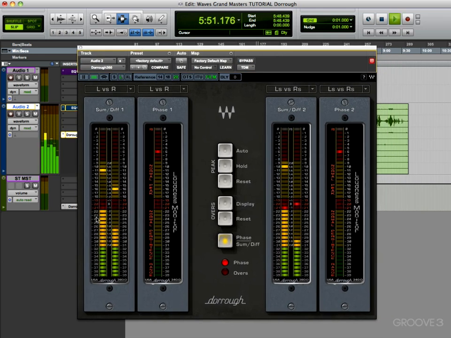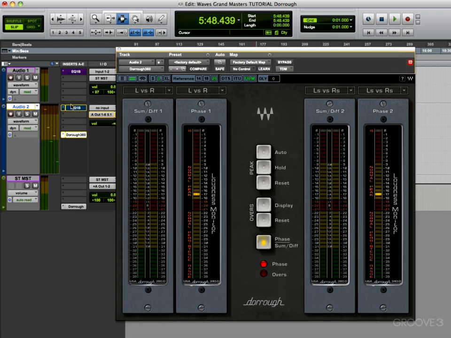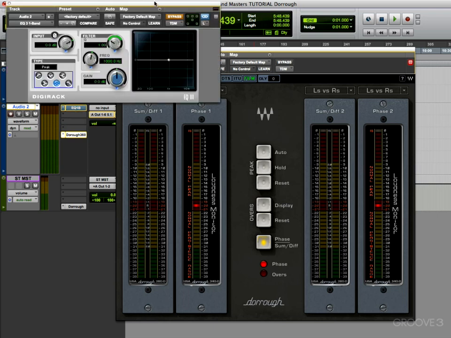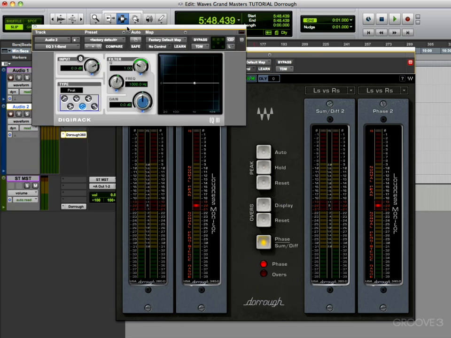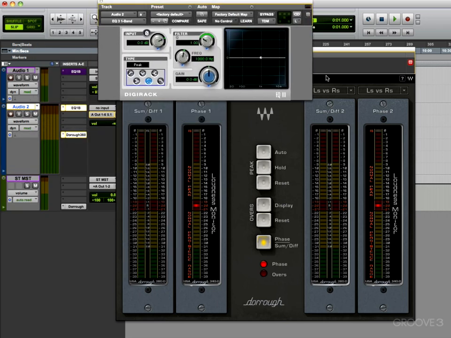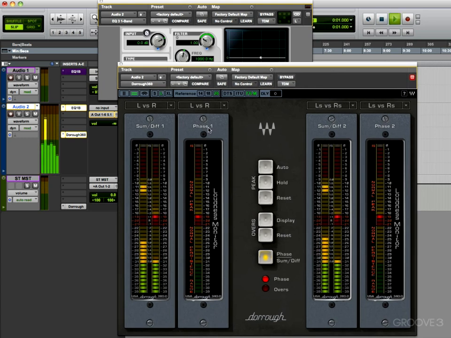So over here we're seeing left versus right, and there's our phase meter and it's pushed up above the center. So that's showing us that we've got good phase cohesion there, and same on this side, which is great. To go the other way, I've got an EQ there on different channels. So I'll just open up this EQ at the same time and I'll unbypass that. I'll unlink it. So now I'm looking at just the left-hand side's EQ, just the left channel. I'm going to flip the polarity on one of those and we'll be able to see, therefore, the left-right of this meter reflect that.